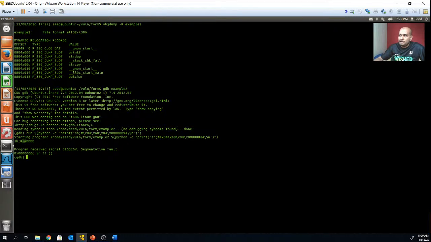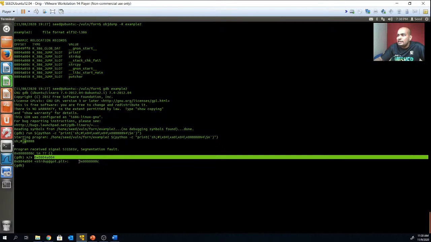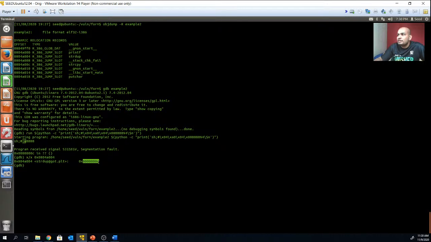Same segmentation fault happened, but let us examine what we have at this address location now. When we look at this address location, we see C. C is what? 12.